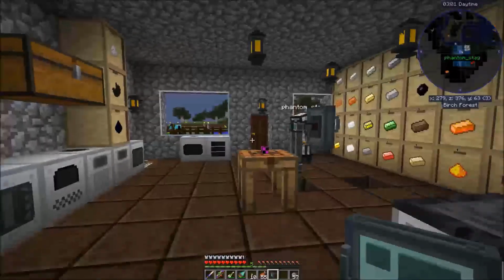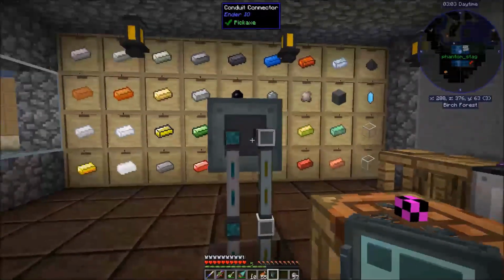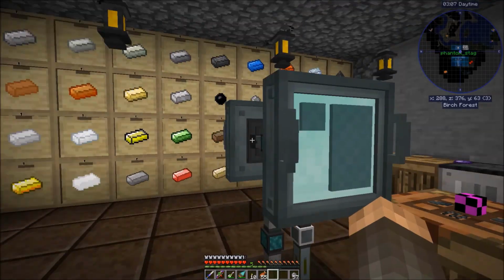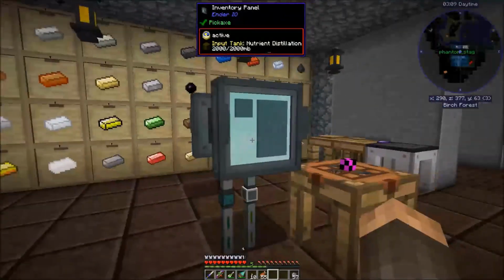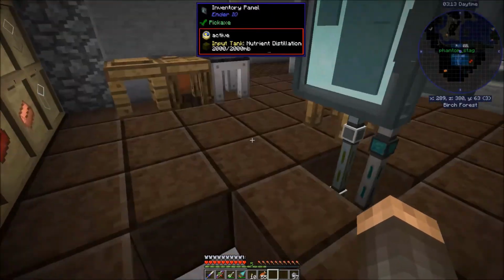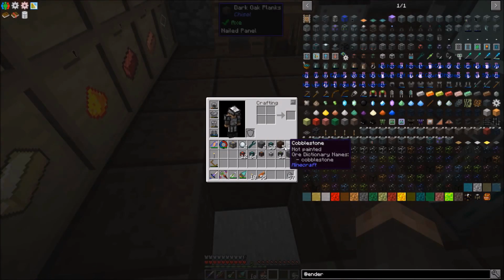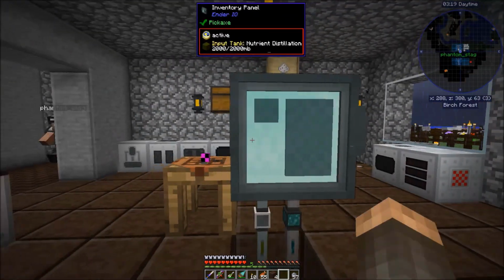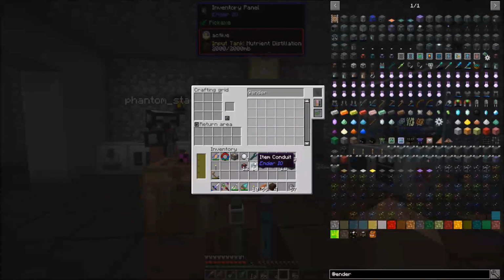And what we can do is come over here and stick it on there, and it's online. So now we can access it from two different directions. Between this episode and next, we'll add two more panels. And let's just see how this works.